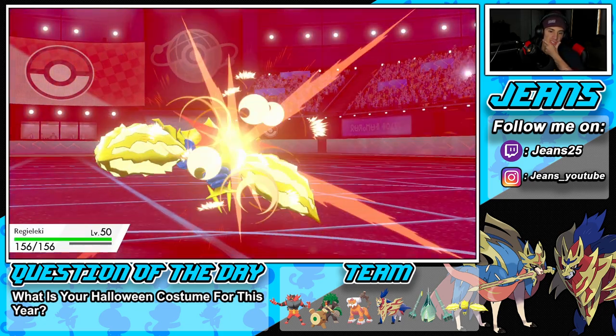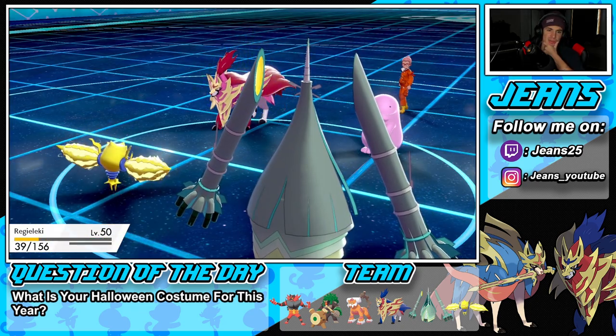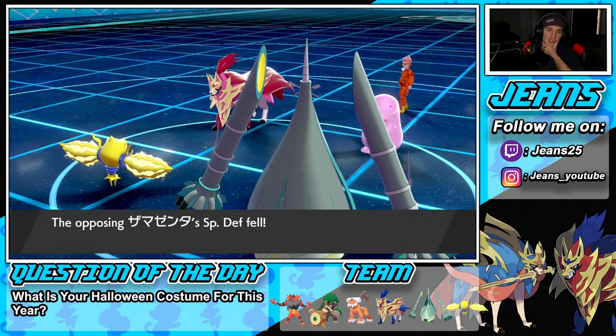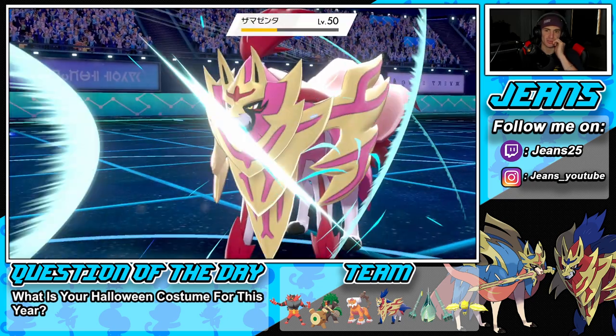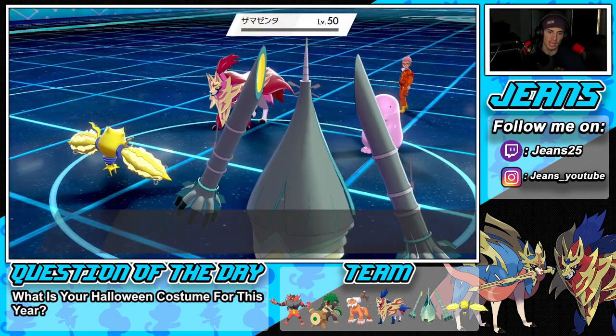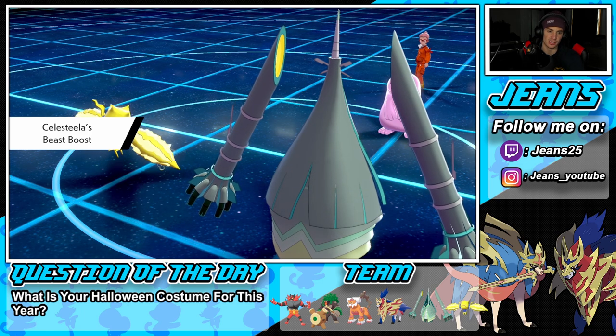He's going to Close Combat onto us. It's easy eats for the boy. And now Sting's defense is super low. And I think Celesteel should just be able to take this thing out in one shot. Let's see how Sting plays this one. Because what's going on? Regieleki can't hit up on Quagsire or Garchomp. So we might as well just have this Pokemon out here to take a hit, right?